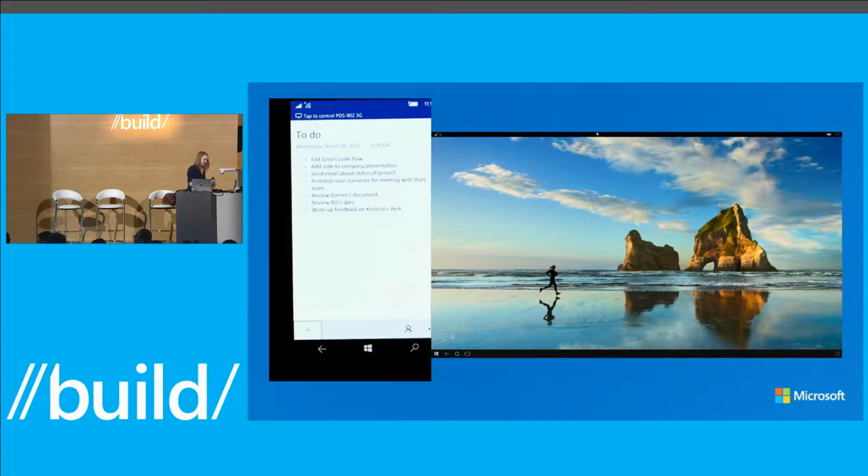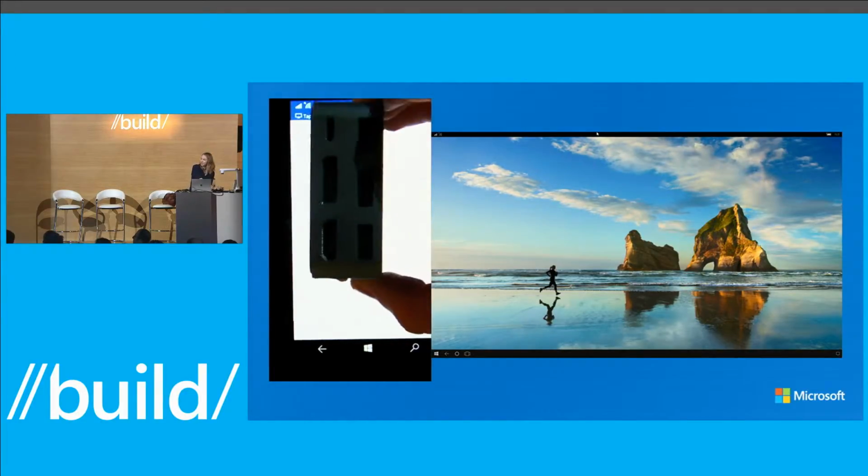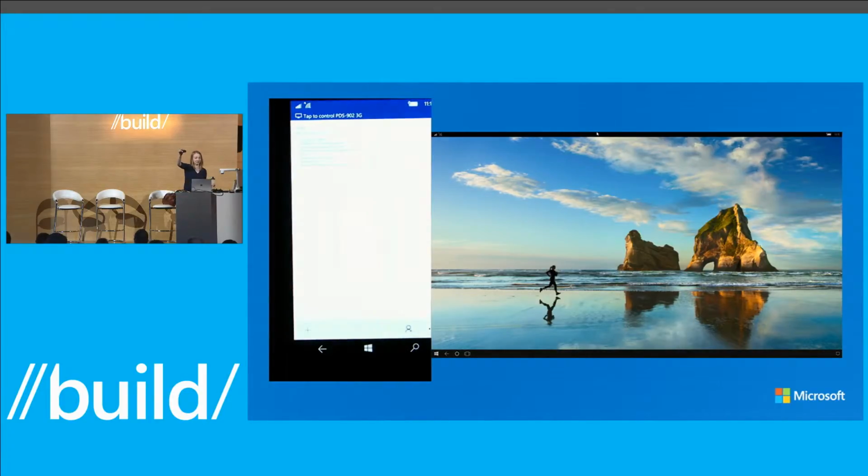And what I'm connected to is this Microsoft display dock, which I'm going to put under here. It's just this box. It looks like this. This is a Microsoft display dock. It works very similarly to a laptop dock. And this has 2 ways to plug to a monitor. It has an HDMI port and a DVI port. And I can plug a wire from this into an external screen, be it a monitor, a TV, or a wall in this case. And then I can take a USB Type-C cord and plug my phone directly into the front of this box. And what I see when I do that is this landing experience, which is a very PC-like, desktop-like experience powered by my phone.